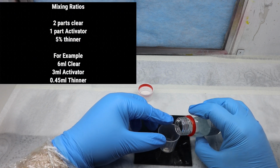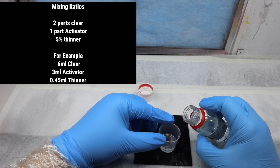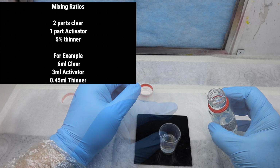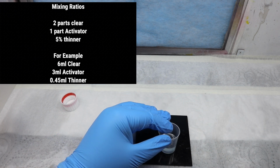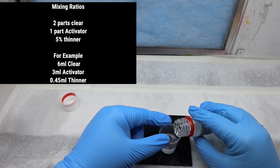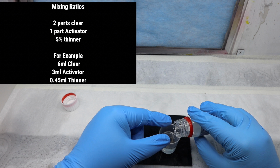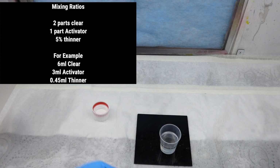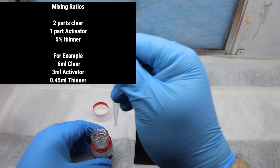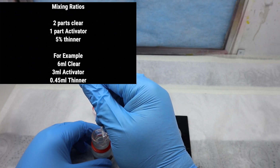So this is our clear coat going in first. So we're going to pop in 2 parts of this. So we're going to put in 6ml of this using the graduated medicine cups. Also make sure you use good quality medicine cups because it can interfere with the thinner on the clear coat. So 6ml of clear. We're then going to add in 3ml of the activator. So 2-to-1 mix, 2 parts clear, 1 part of activator. And then that is a combined total of 9ml. So we're going to add in there 5%, which would be 0.45ml.